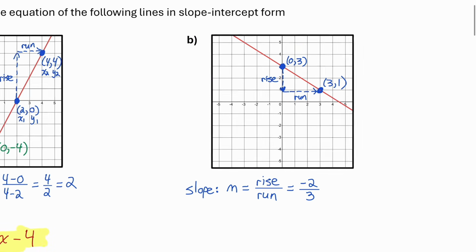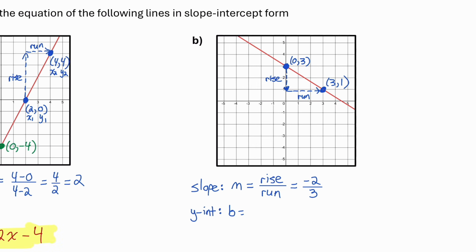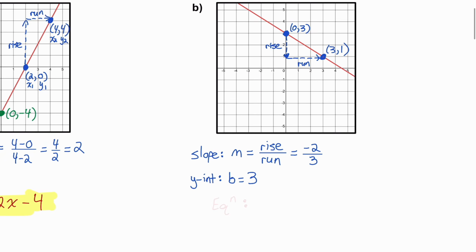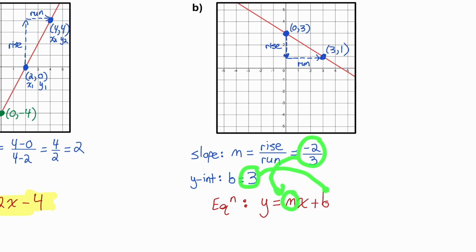And then the y-intercept, we use the letter b for the y-intercept, and the b value is equal to the y-coordinate of where it crosses the y-axis. So where does this line cross the y-axis? Well, we already have that point labeled, the point 0,3. So the y-intercept is 3, meaning our b value is 3. So I can write my final equation of this line. Into y equals mx plus b, I can replace the m with -2/3 and the b value with 3. And there's my final answer, the equation of that line: y equals -2/3 x plus 3.